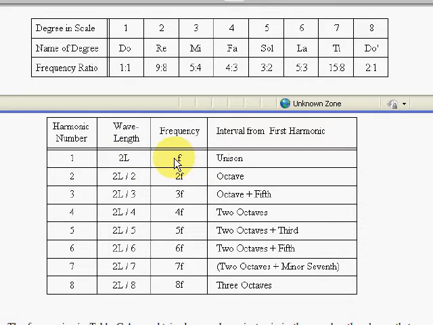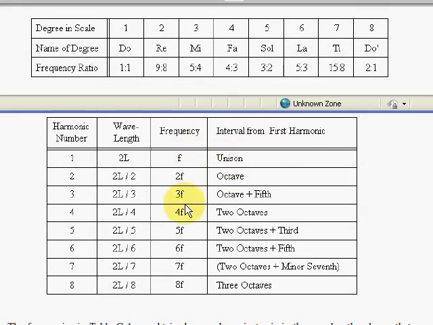So if I go from F to 2F, the ratio is 2 to 1. So I come up here and look for 2 to 1. There it is. And that is 8. That is octave. So I put octave here. Notice that if I don't go anywhere, if I stay at F, well then you would say 1 to 1. You didn't go anywhere, well then it's unison. But then if you go up to the next one, so you have two notes, one plays the F, the other one plays the 2F, the interval is the octave. If two notes play the F, well you have the unison.